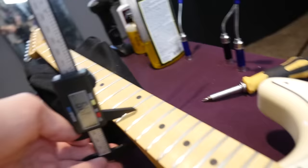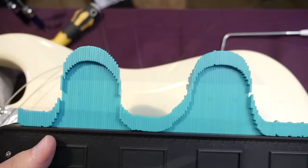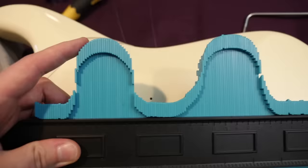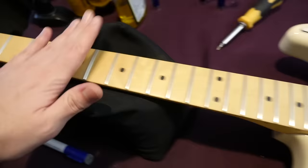So despite them not being that different, 1 inch at the 12th, it really does get huge and chunky up here. This helps to illustrate that. So here's your first fret neck depth. You see how it kind of comes to a point right there, but it's not a rigid point. That would be a hard V neck if it came to an absolute point. They do exist, believe it or not. But then you can definitely see that mellows out to that C shape there. So if you like fat, thin necks that are really rounded feeling in the back, you're going to like this Stratocaster. It really is unlike most Strats I've ever felt.